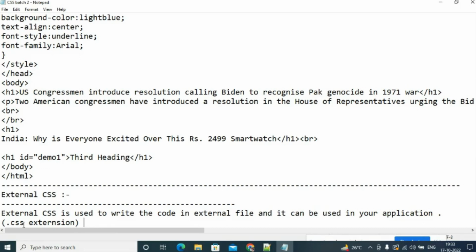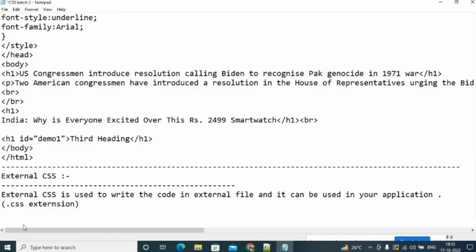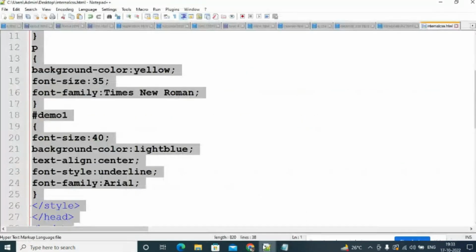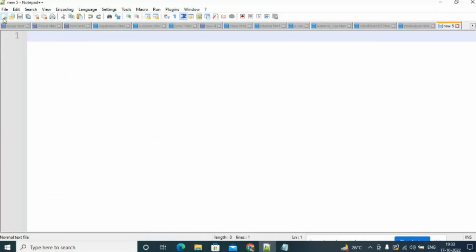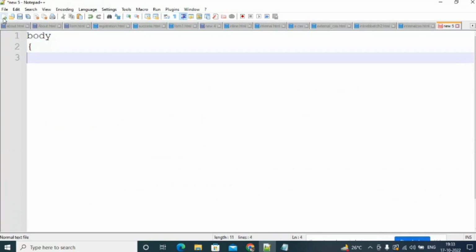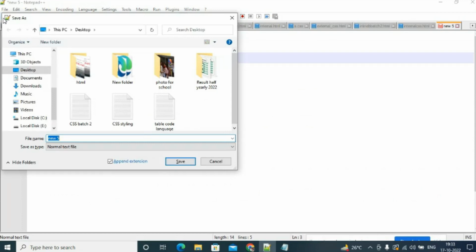So let's see how to use the external. So I'll make a new file here. But first I need to make a CSS file. Okay. So I told you I will make a CSS file first. Suppose I am writing the code here. I'll put the background. Let me save it first. Okay, so I can give it any name. Suppose I'm giving it B, but the extension should be .css. I told you the extension should be .css.